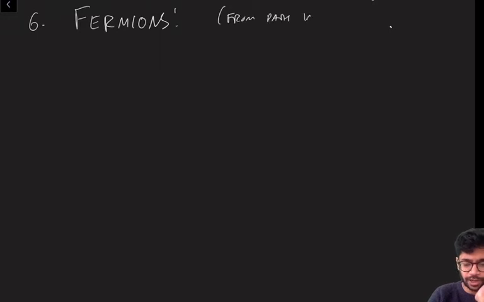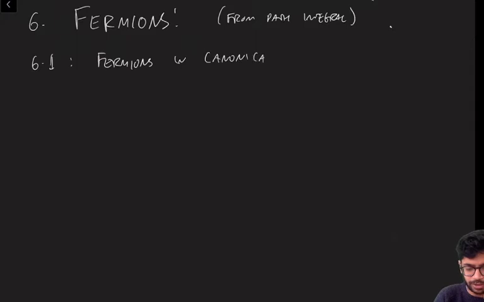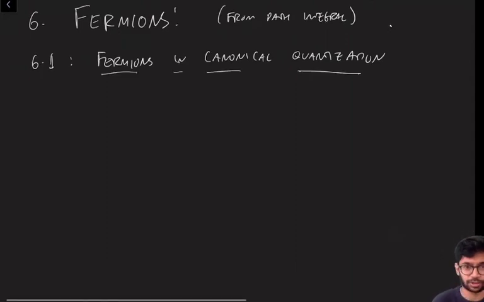So at first I just want to review a few things that you've learned earlier about fermions in QFT. This is just to make sure that we're all on the same page. I'm just going to review a few things about fermions in canonical quantization. This is section 6.1 in my notes, fermions in canonical quantization. And after I review that we're going to discuss how to get the same physics from the path integral.